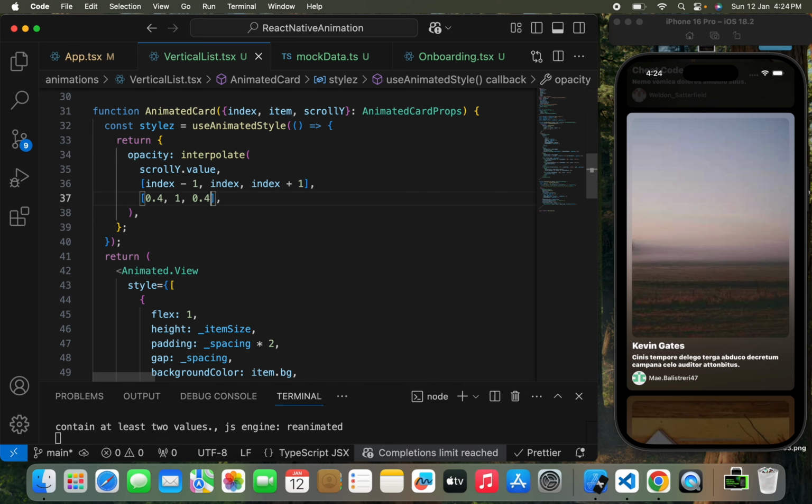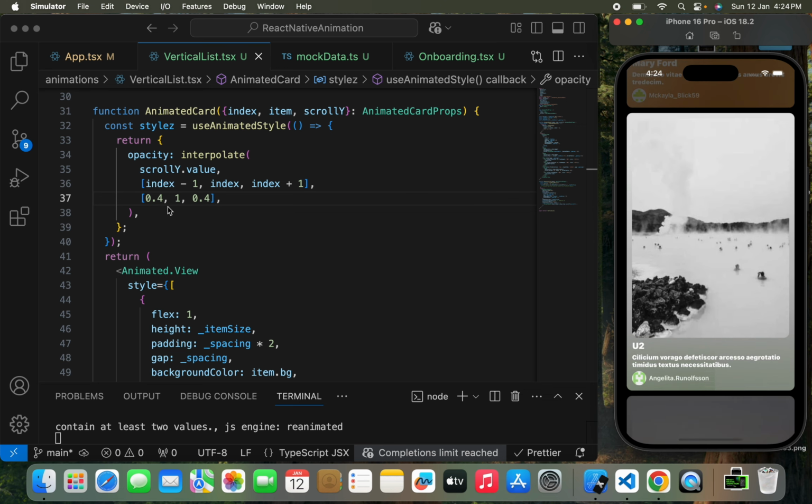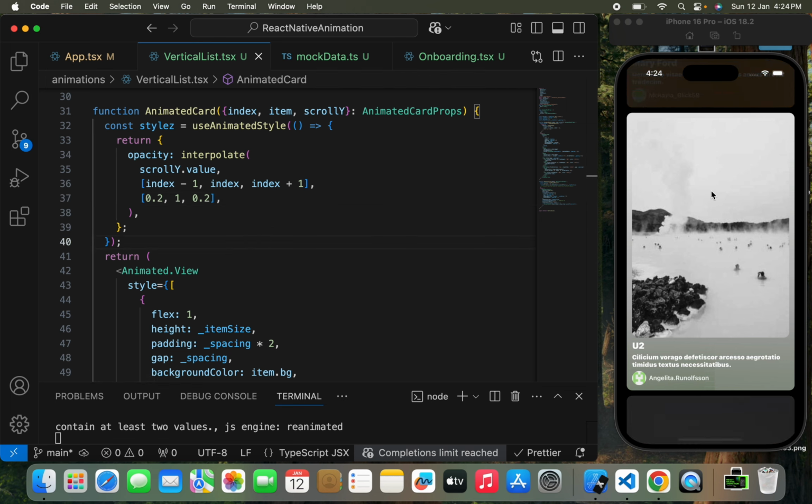If we increase that to 4, even that card increases in brightness. So let us keep it 0.2 and 0.2.